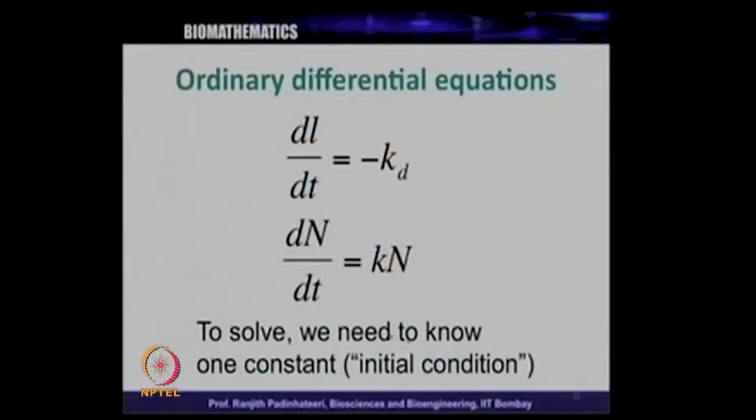So, basically what we found is that to solve this equation, as we see here in the slide again, we need to have one constant, the C thing, and that we call the initial condition, because since it involves time, this is always at time equal to 0. If we know this, we can get the solution. So, what we call it is the initial condition: at the beginning of the experiment, how many numbers are there or what is the length. By knowing that we can solve this.